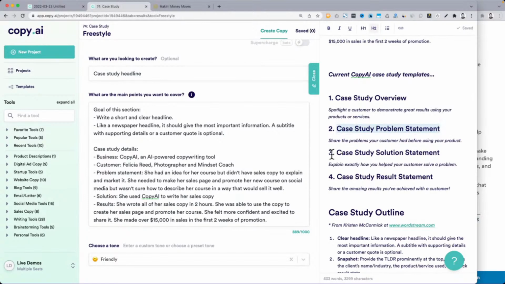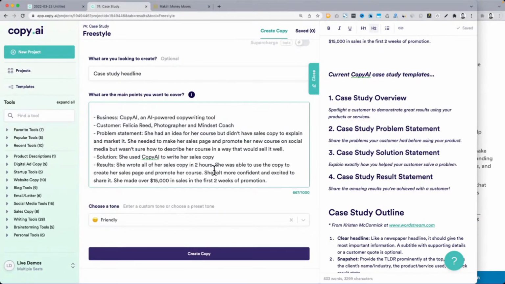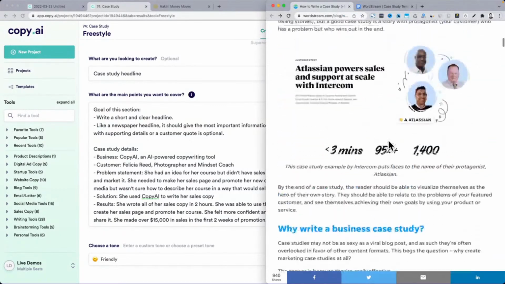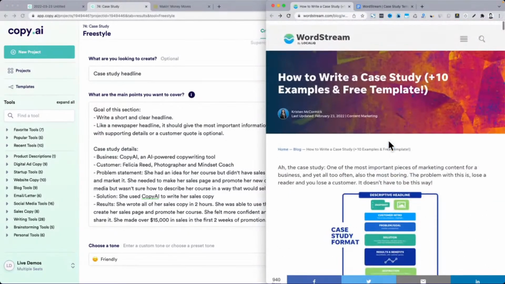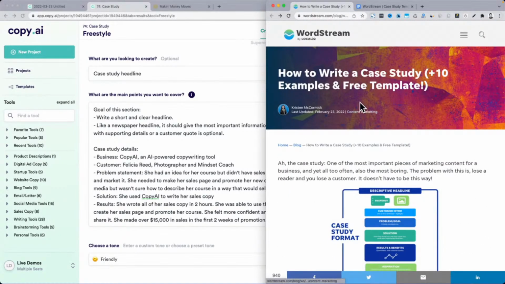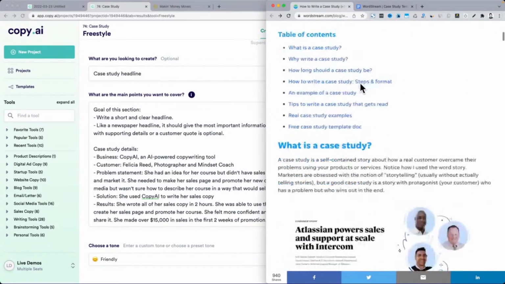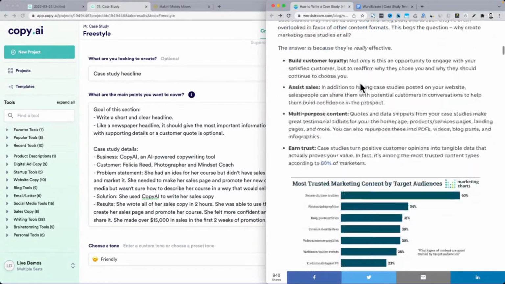These are the 4 different sections you may want to have it write. So you can use the templates to kind of get that done. And basically all that would look like is giving it the details, and it would look kind of like this with just the stuff that I wrote in. But I'm going to give it a little bit more guidance based on this article that I was reading through, which is really good. It's from WordStream. You can basically Google search case study WordStream if you want to go find this. It's a really well-written article, and they broke it down into a few sections that are really key and some big pointers.